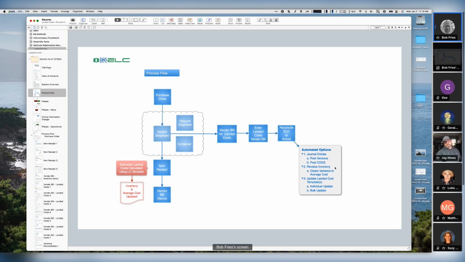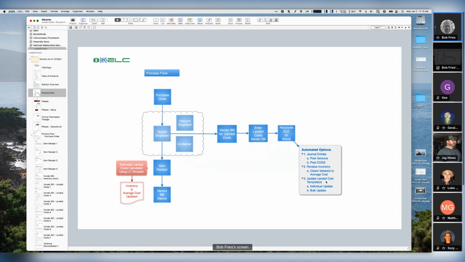We can revalue the inventory at that point based upon the actuals if the customer wishes to do that, and that will clear out the variance account to the average cost. We also offer them the option to update their landed cost templates automatically based upon a couple of different parameters, and we'll see that as we walk through.